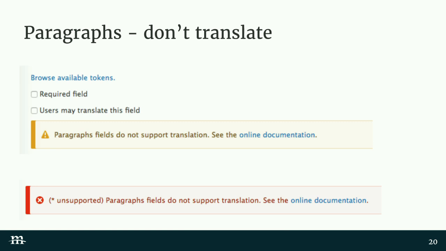Modern sites rely on paragraphs a lot. Paragraphs is a contrib module that, instead of making the content on your nodes just a big WYSIWYG field with lots of strange markup and shortcodes, you can have your content on nodes defined by paragraph references. This makes it more structured — you can have a text paragraph, an image paragraph, and any kind of paragraph. They're basically just entities with a set of fields that you can define, like field collections.